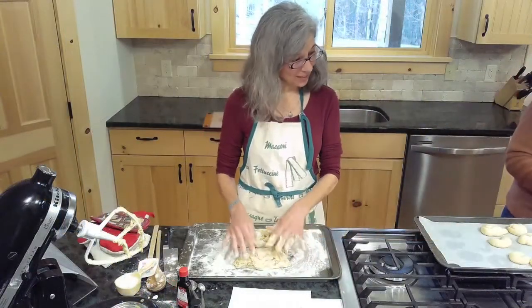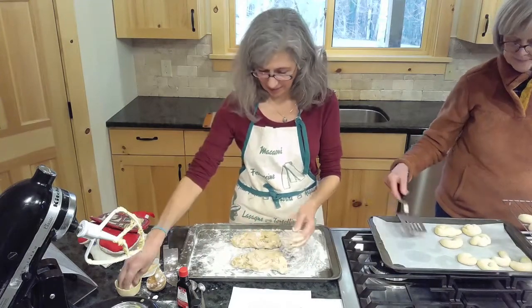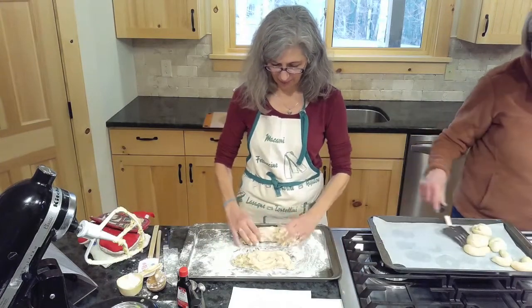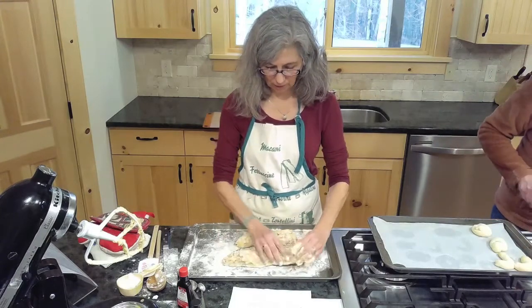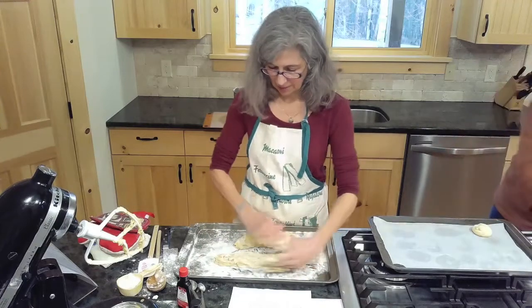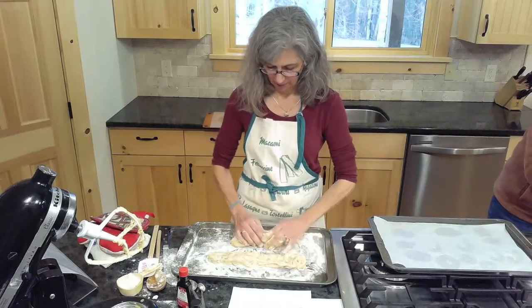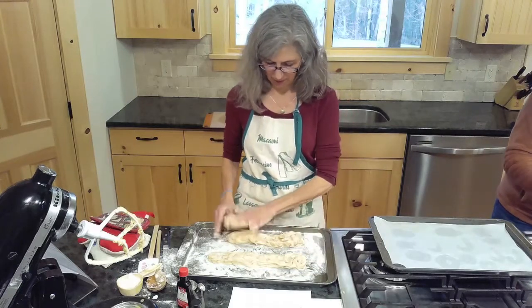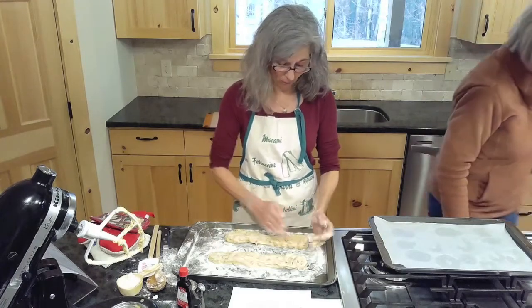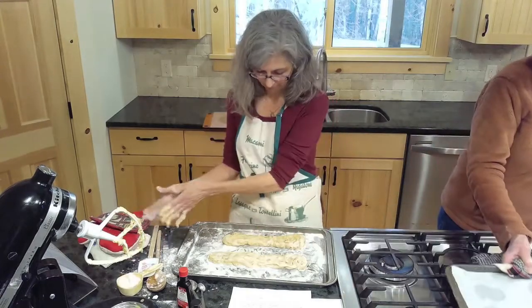Okay, so Nancy is taking our soft biscotti out of the oven and putting it onto a wire rack. And I am taking our hard biscotti. I have created two logs, two balls. And what I'm doing is I'm getting these into 12-inch logs. I'm trying to get them so that they're even, and they're 1.5 inches wide and 1/2 inch tall.